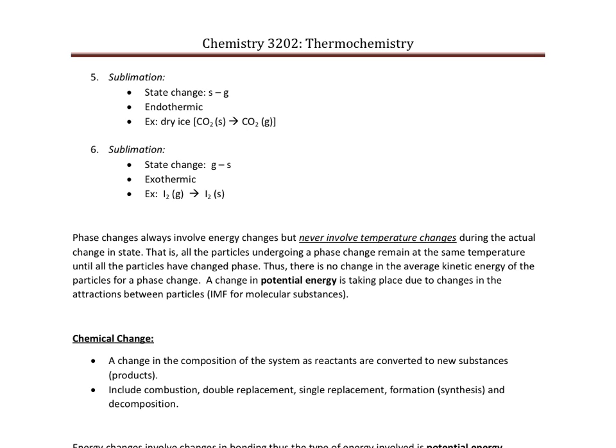That is, all the particles undergoing a phase change remain at that same temperature until all the particles have changed phase. Thus, there is no change in the average kinetic energy of the particles for a phase change. Instead, a change in potential energy is taking place due to the changes in the attractions between the particles.